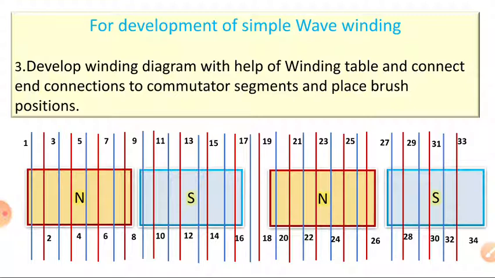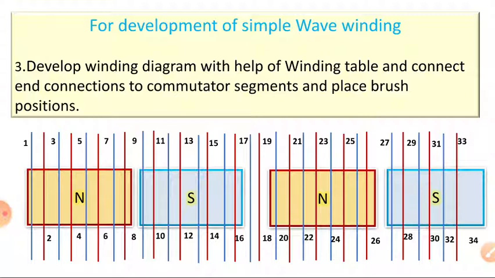Dear students, you remember here the 34, only 38 conductors, 2 conductors here extra. So here you can observe the 17th and 18th conductors: suppose the 17th conductor is under the influence of the north pole and the 18th conductor is under the influence of the south pole. You have to remember that thing. These are the representation, just observe it. Simply draw all the conductors parallel to each other, label them, and represent north pole, south pole, north pole, south pole for the current directions in the conductors to place the brush positions.